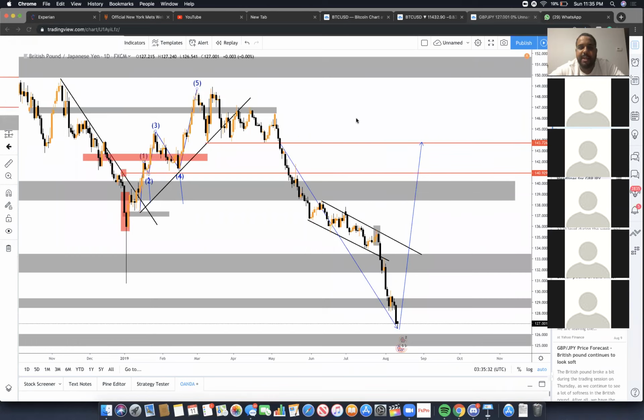Chévere. ¿Va entendiendo de lo que vamos hablando? Sí, claro. And you see this example that I did here of how I measured this downtrend, and how I was able to find that even on the fourth wave, it was also the retest of the last lowest high. Sí. Perfect. ¿No tiene ninguna pregunta? No, tranquilo.